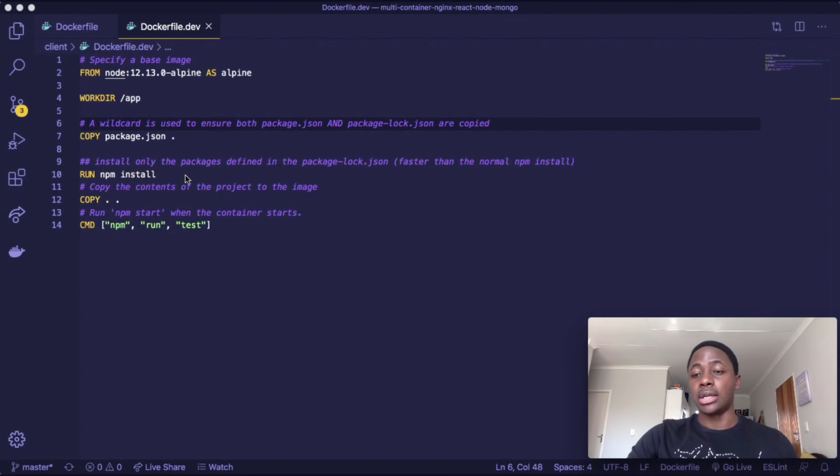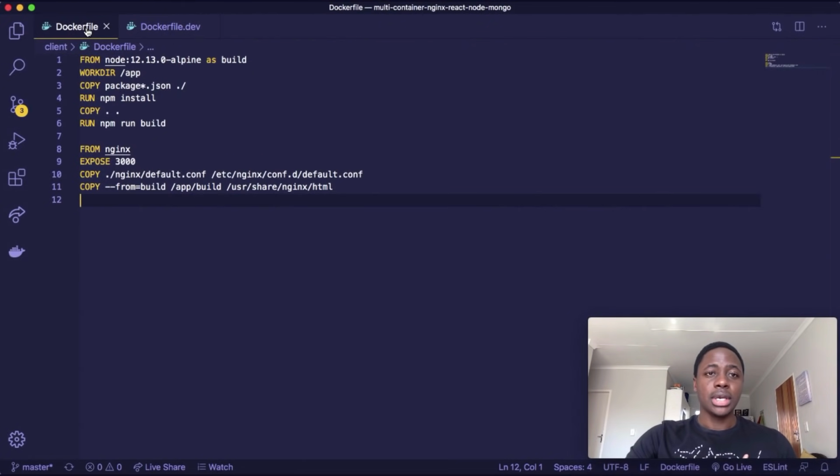Then I install those dependencies, and then I copy over the project content. In this particular case, my package.json file has a script command specifically for running tests, and so I run npm run test.